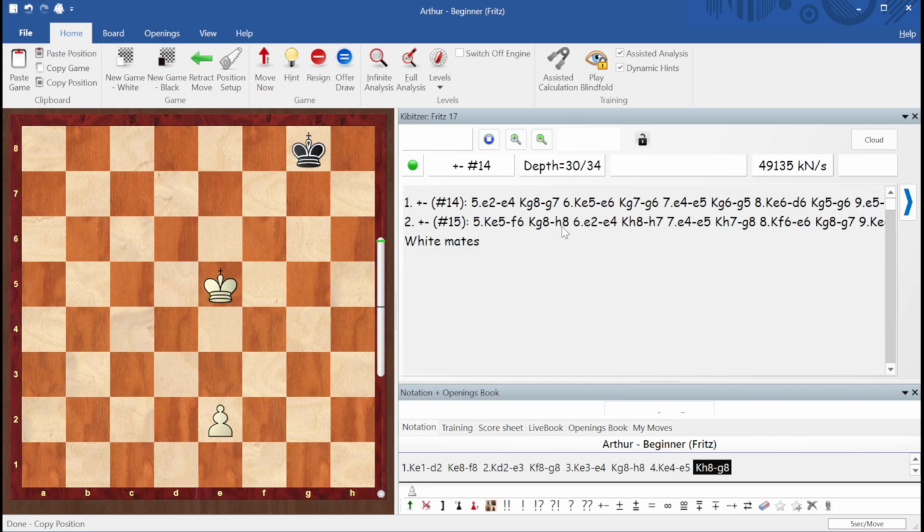Now you see here over on the Kibitzer Fritz 17, it's showing you the moves to make. So the strongest move is the first line, and the second strongest is the second line. And it gives you all the moves that you need to be following to be most efficient. And what you do is you just follow until you can make up your own decision and you're good to go. So it's E2, E4.